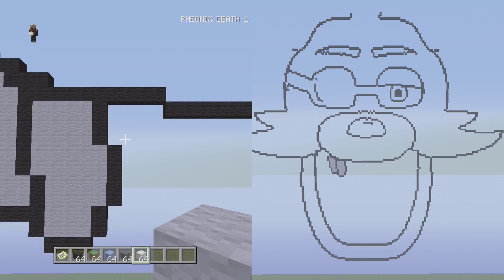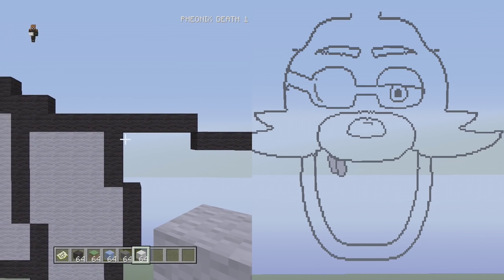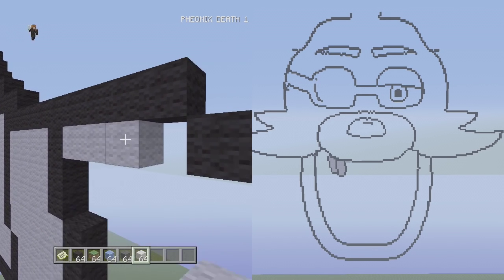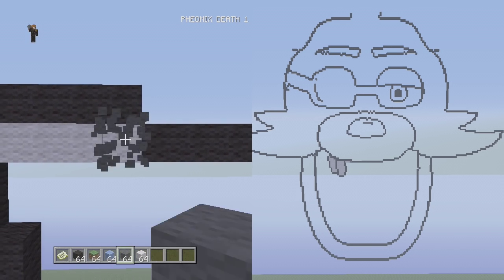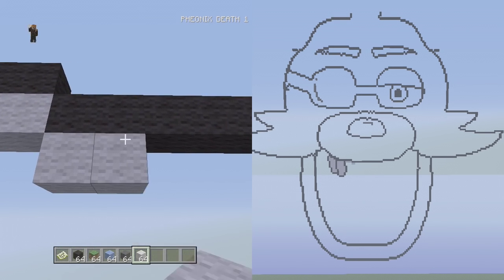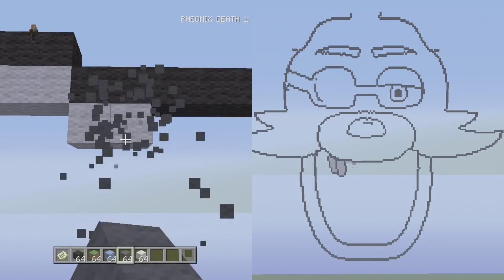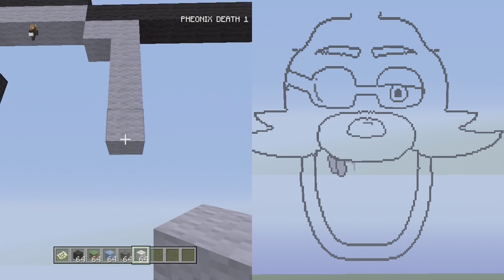So let's switch out to our white wool again. And what we're going to do is go up here, where you see this gap leading into the right here. And we're going to fill it in with four pieces of white wool, going flat to the right. One, two, three, four. And we're going to work with the right side of the four we just placed. So we're going to go down to the right from here, two flat, like this. Then from that two flat, we're going to go to the right side right here and put four pieces of white wool going below it. One, two, three, four.